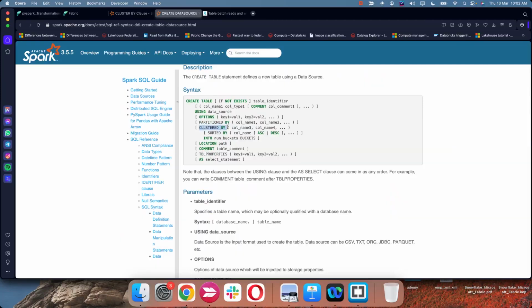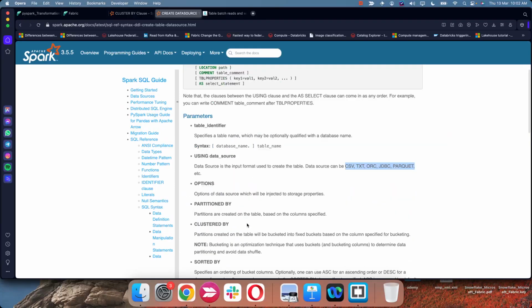Clustered by is a bucketing concept, but for non-delta tables. Non-delta tables means other formats. And partitioning, we can use on both tables.